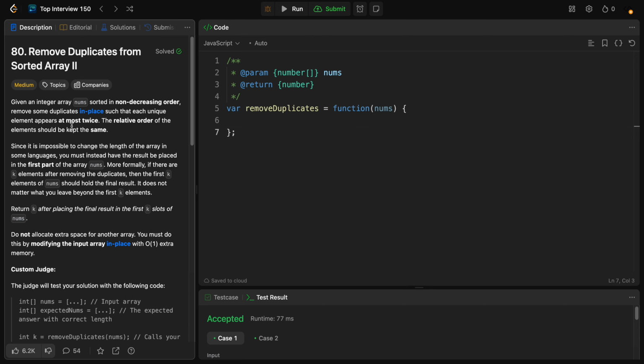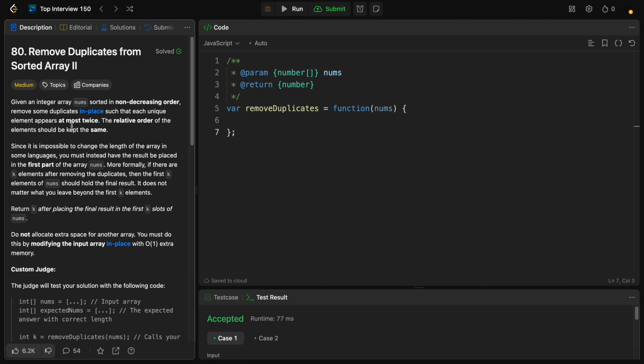We are given an integer array called nums sorted in non-decreasing order. Remove some duplicates in place such that each unique element appears at most twice. The relative order of the elements should stay the same. Since it's impossible to change the length of the array in some languages, you must instead have the result placed in the first part of the array nums.